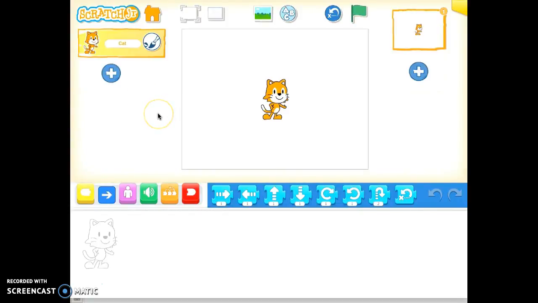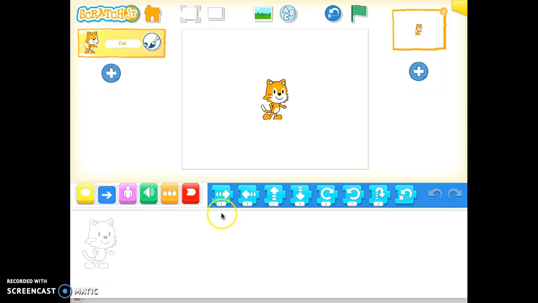Here's the interface for Scratch. This is where the program that you create will be executed. And over here where your characters are located, this is where the backgrounds are found. And this is where you're going to do all of your work. You're going to be dragging these blocks down into this area. And in this case, I'll be programming for the cat. And so this is where most of the work will take place, where you do the block-based coding. And up at the top, there's a bunch of icons that we'll talk about as we go through these screencasts.